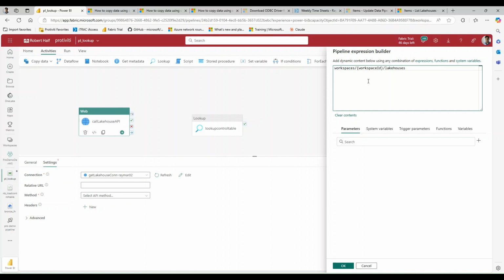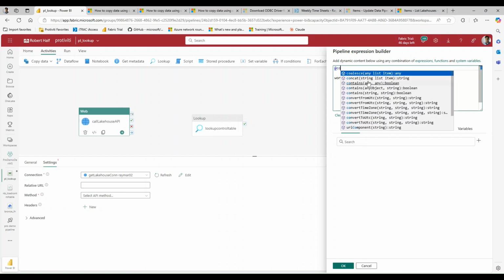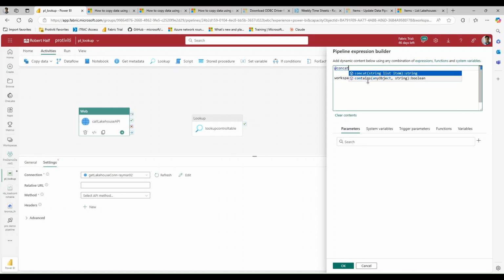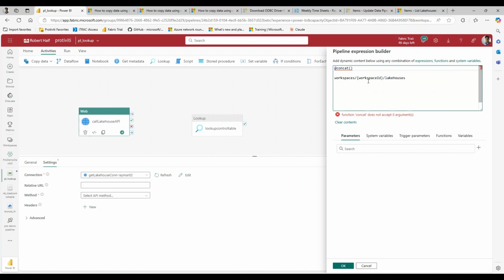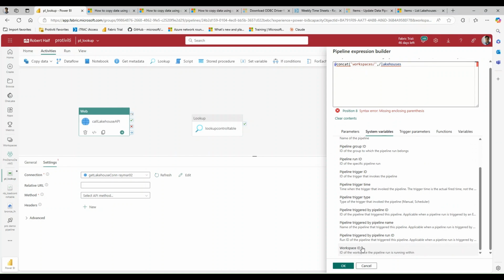So now what we need to add is the remaining part of what the API call is going to be. So I'm going to say concat, and we are going to bring this in. And I will close this off, and then we can use the variable for our workspace ID. So again, that's under system variables.